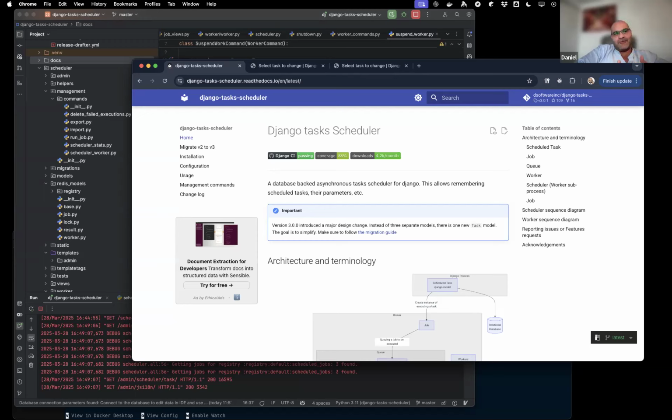Now, when you work with me, you should know the values that I follow for developing this package and most of the code that I develop. I think the most important thing is simplicity, and it should be standalone.